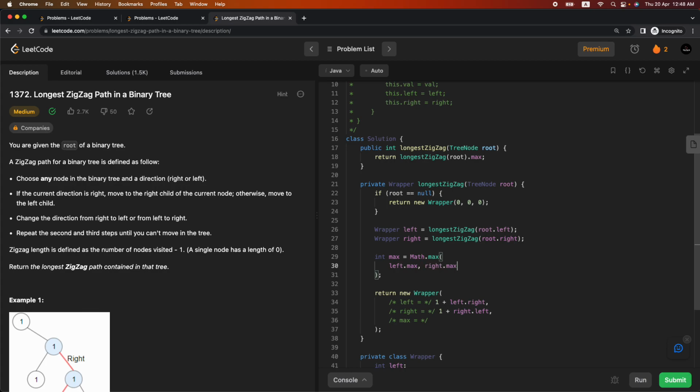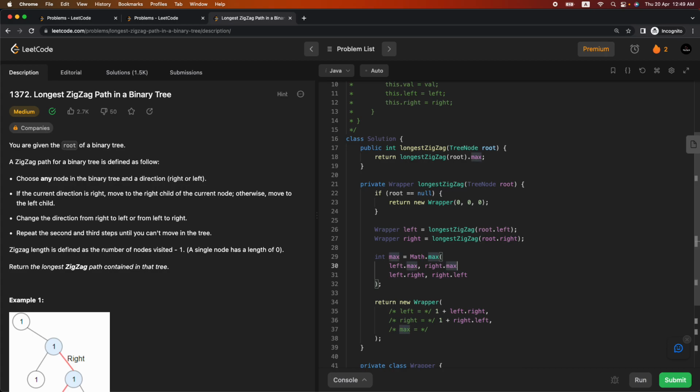But the problem is these are not enough, because the maximum may be the cost adding this one as well, which is the zigzag cost, like the left dot max, the left dot right, and the right dot left.